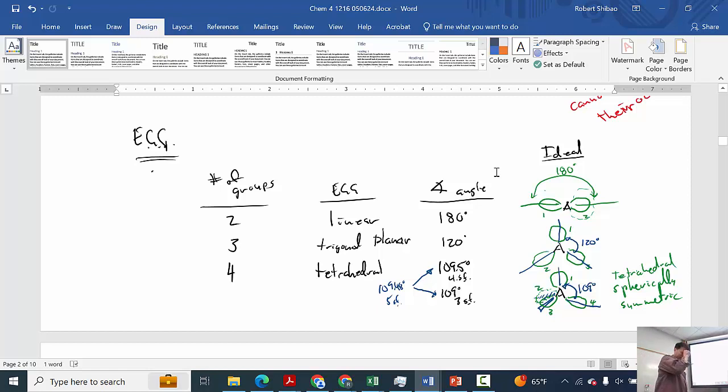I'm just going to break it down because there's one slide that just goes into everything at once. So we're going to separate it. Let's take a look at the EGG. Do you recall what the EGG stands for? Your book calls it the EPG. I call it the EGG. And it stands for electron group geometry. EPG would stand for what? Electron pair geometry. But what I said about pairs still holds.